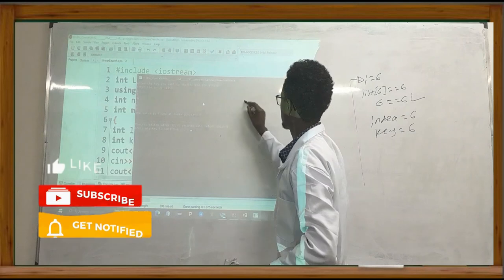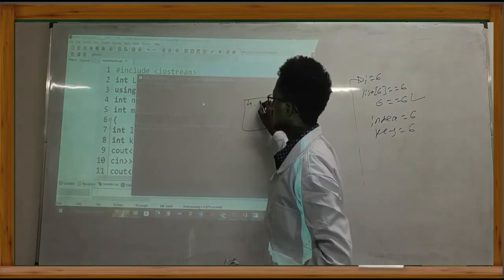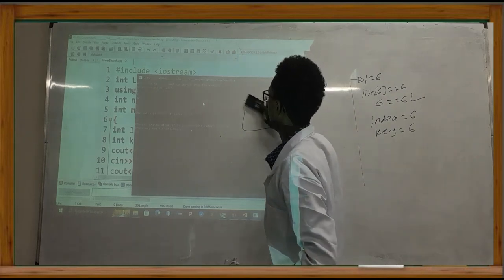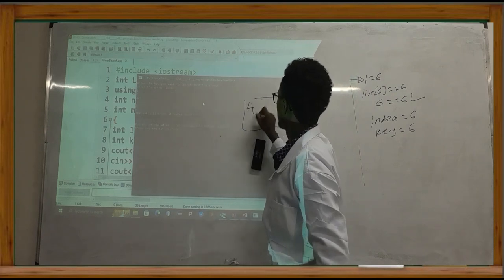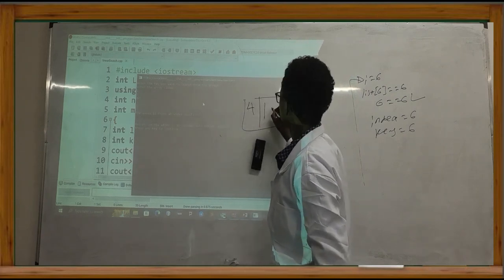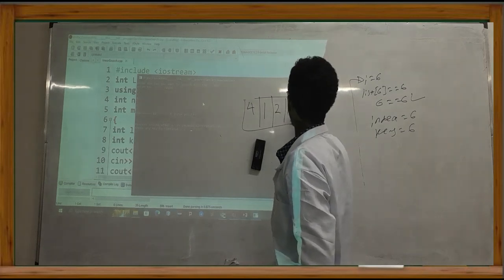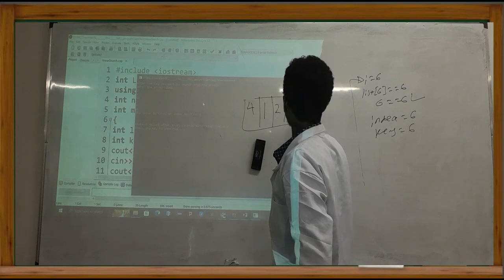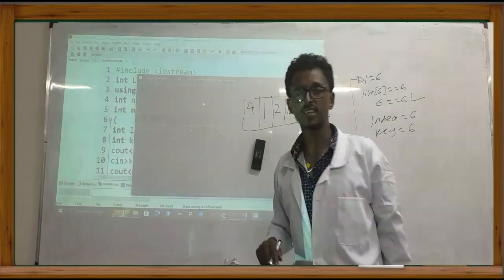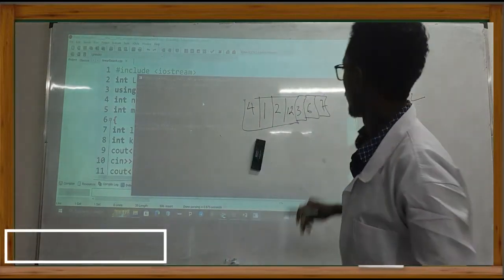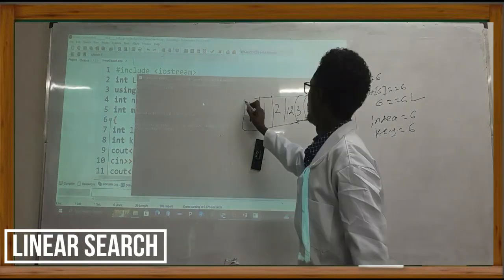Look at this one. This is how it works. The first array list that we give is 4, 1, 2, 12, 3, 6, and the last one is 7. This is the array we pass to our list value or array value.